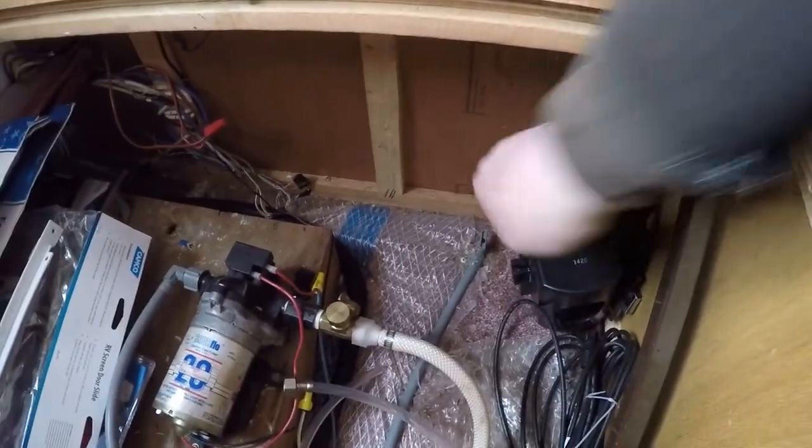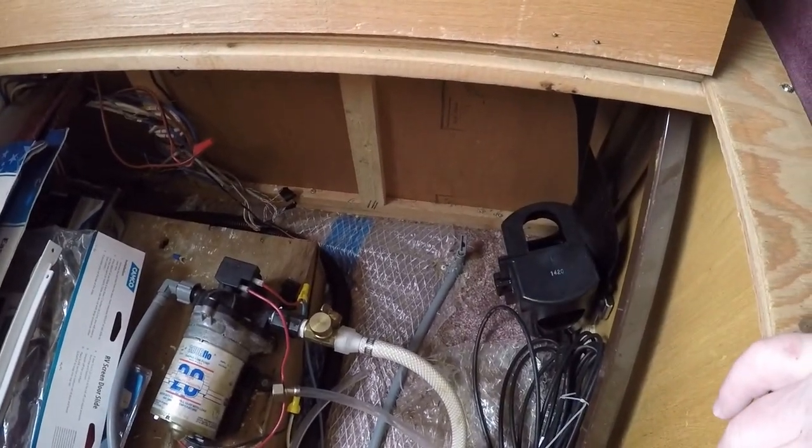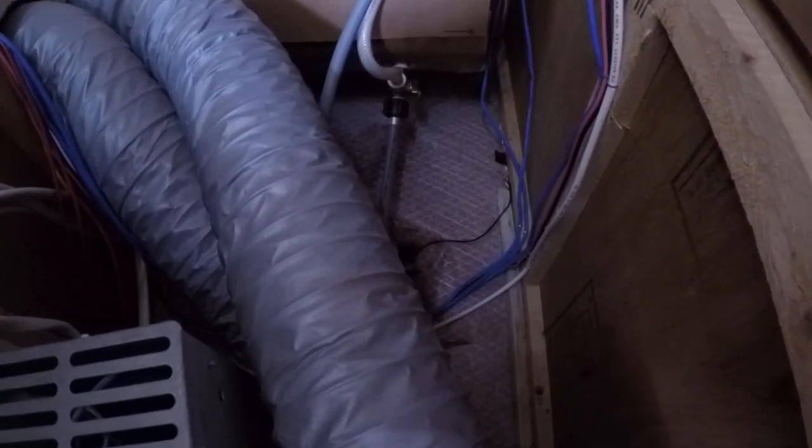Right here is a low point — you just pull it up, you can hear the water running out. There are two low points down here. When you open these up, you're going to drop your pressure throughout the system, so we'll go back and close off that first one. You just want to open up enough to blow off what little is left in the line — you got most of that when you did the sinks. Now we'll close off the cold water line low point and take the hot water heater out of bypass.